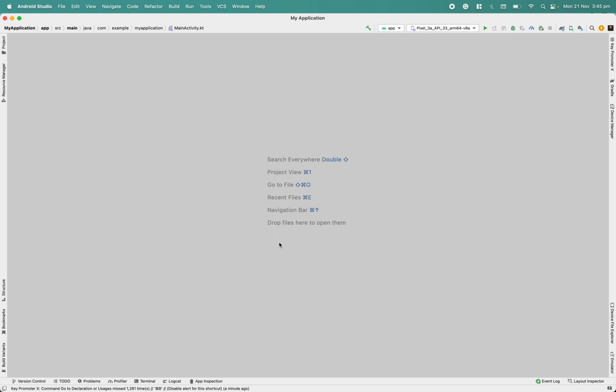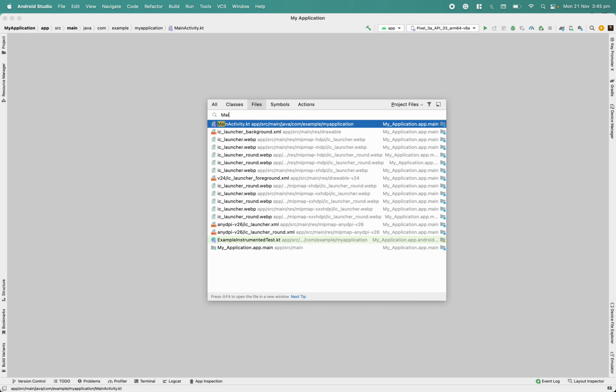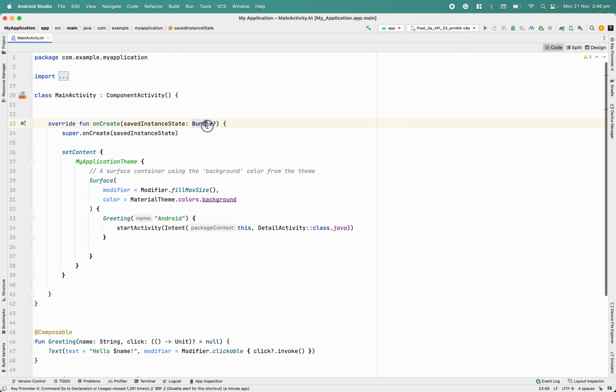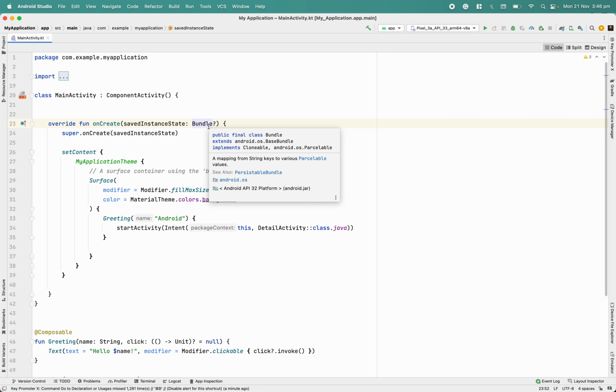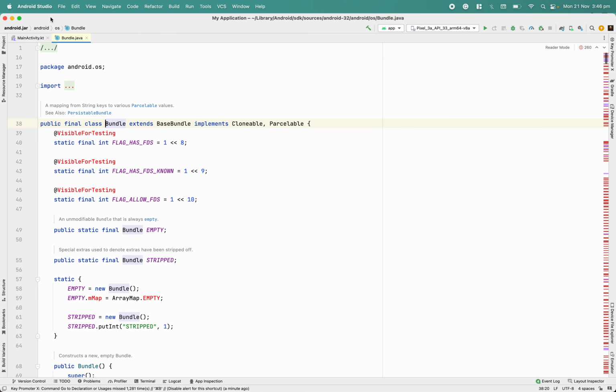So today we are going to jump into the Bundle API and see what it is. I'm sure that if you have been doing Android development for only 2-3 months, you are aware of this API. Maybe you never used it, or you used it but don't understand what it is, because this is one of the first APIs you review when you start your Android development, like C. Okay, so this is Bundle. What is that Bundle? Now we will go and check.